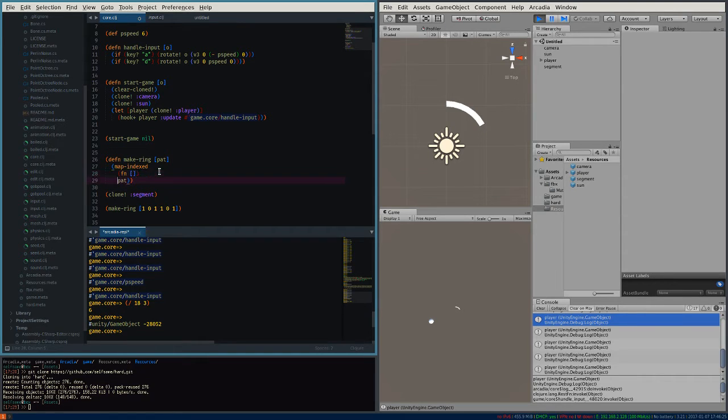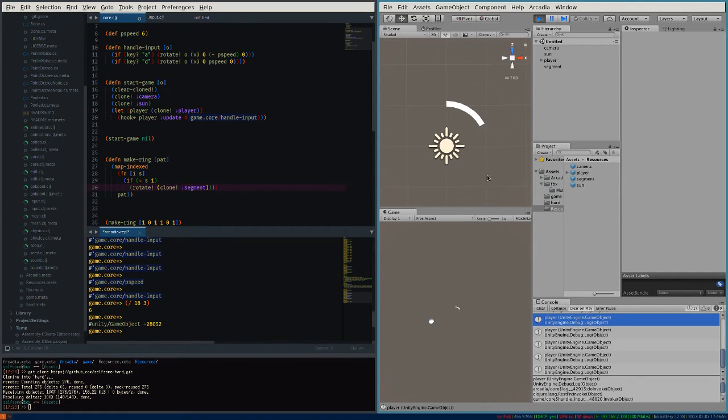So we're going to get the index and the segment, 1 or 0. If S is 1, we want to do this. And then we want to rotate that because we can just rotate out from 0 0.